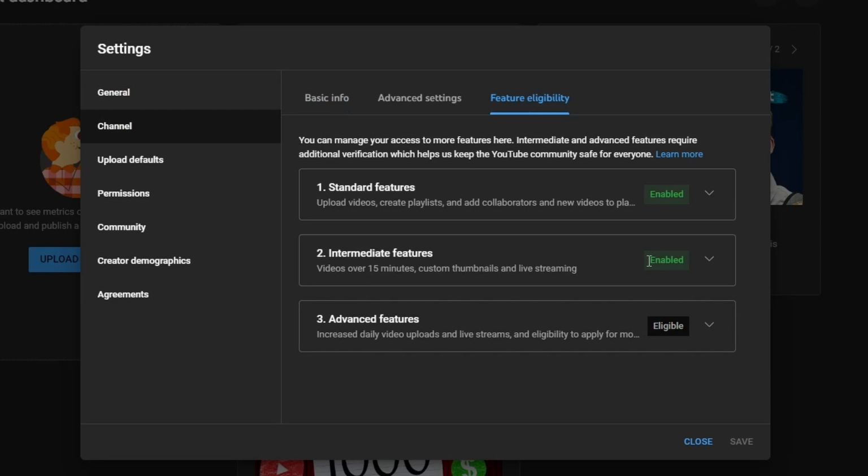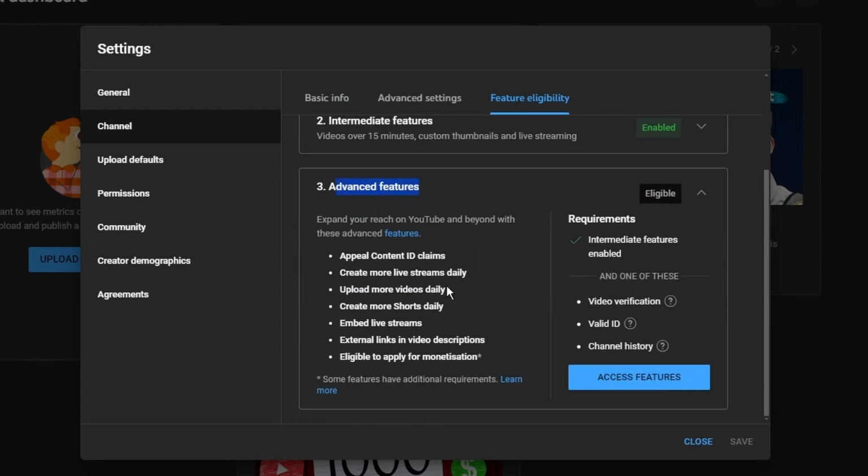Now, if you don't have access yet to this section, well, then you can just apply for it. So apply for that and then verify your account. And then once that's happened, you should then be able to see your test and compare.